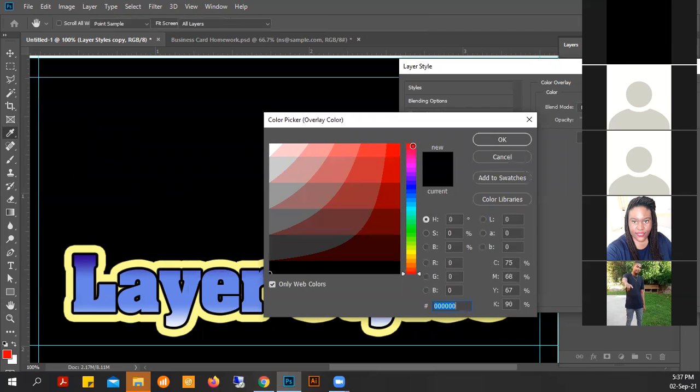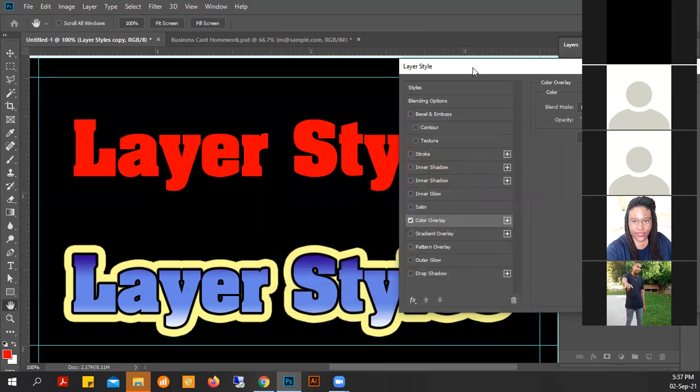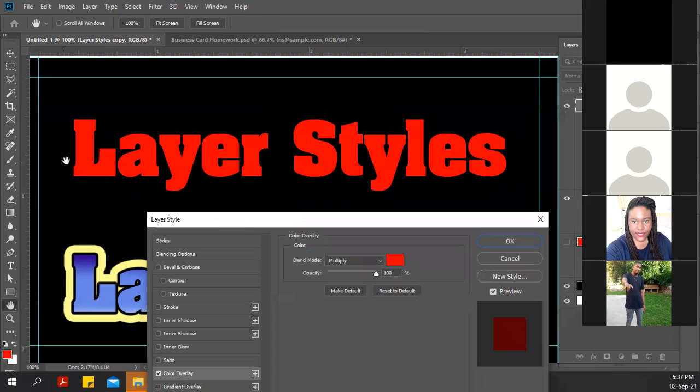Put another color over it. Right, it gives it a color overlay. So it fills the entire object with a solid color. Of course, if that was a picture of my face, for instance, and we give it a color overlay, it will look like just the same thing. The outline of my face with a solid red in that case, all right?